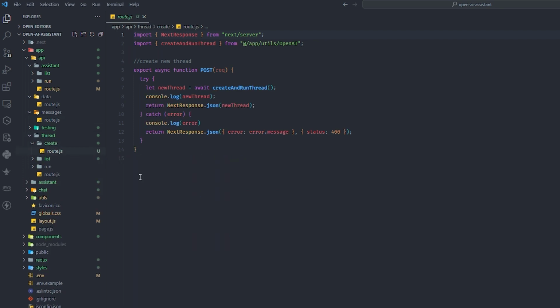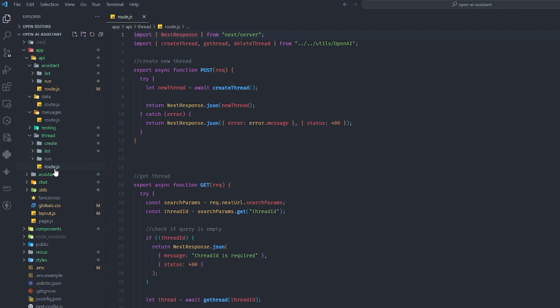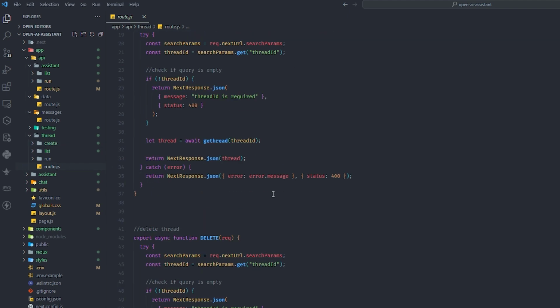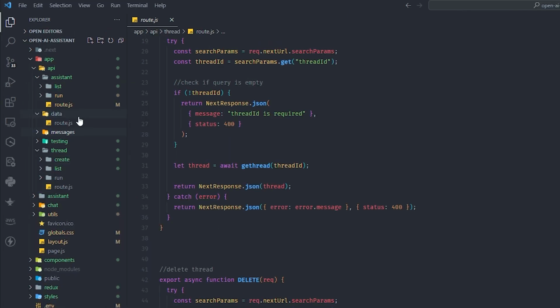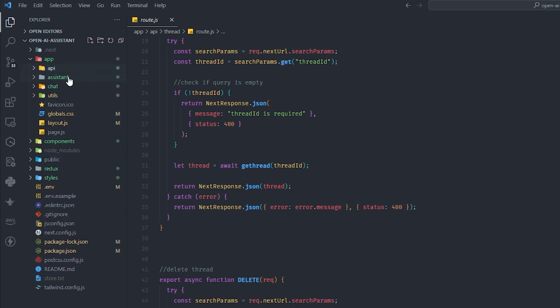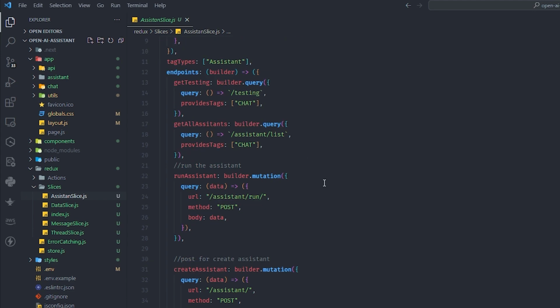Like I have the creating and I have here basically the entire logic of assistants and the threads inside here. Threads is like the chat. Like when you go to ChatGPT, you will find on the left the chats. That's it, the thread. So let's look at what is new. We have new folders, one for Redux, which has inside it the slices. The slices is the name of the state that we use to talk to our API.